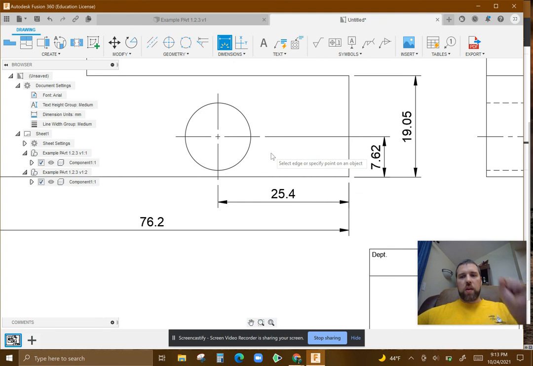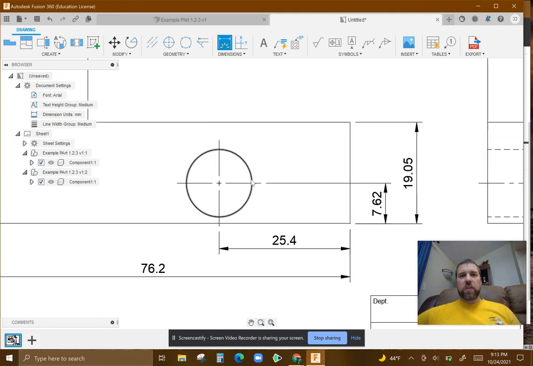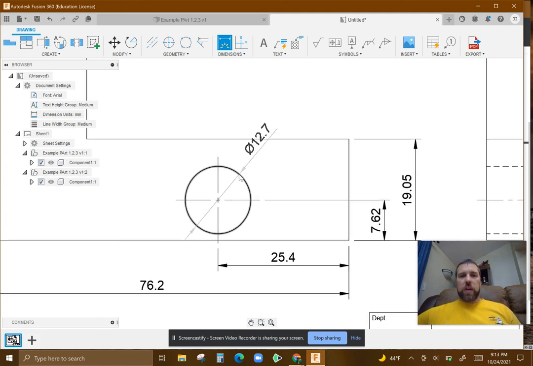Now I know where to place the center of that circle, but now I need to know the dimension of it itself. And look, if I have a dimension tool and I hover over a thing that is a circle, it goes, oh, you probably want a dimension. Yes, I probably do. So I'm going to place that in a place that is kind of out of the way, at least, and not crossing over anything else. So I'll place that right there.